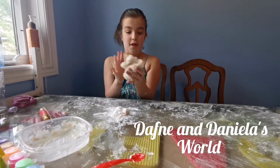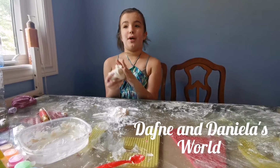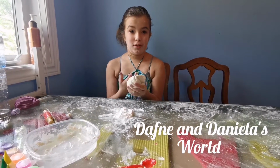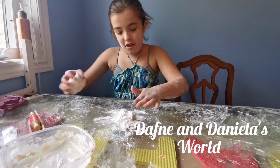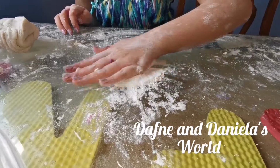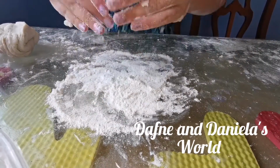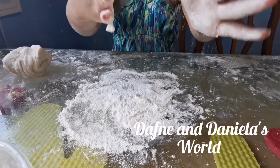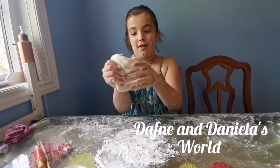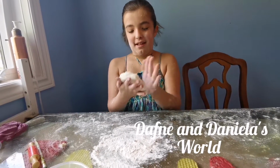So guys, this is basically the same way that you make pizza dough, but without the oil. Well, you could add oil if you want, but not salt, because it's all salty. So what you do is you get your flour, you put it on the table, and then you just smear it on your working surface, just like this. And you need to have some on your hands so it doesn't stick to you. This is the fun part. So you stretch it out.